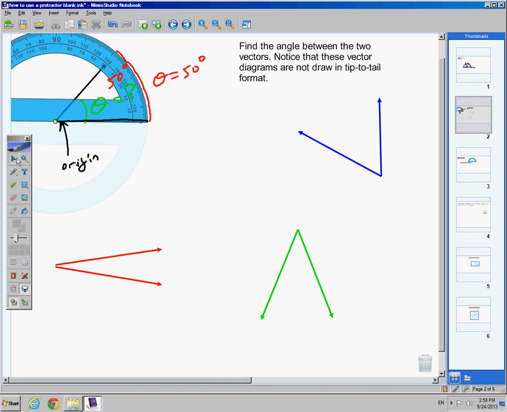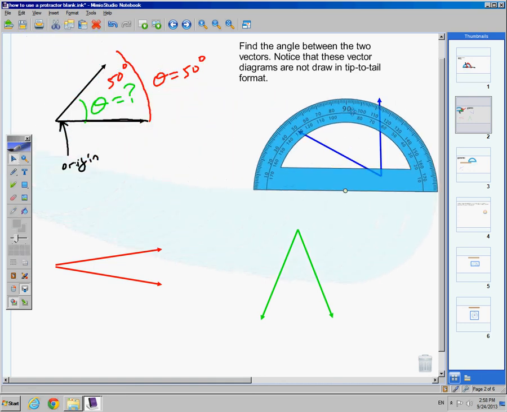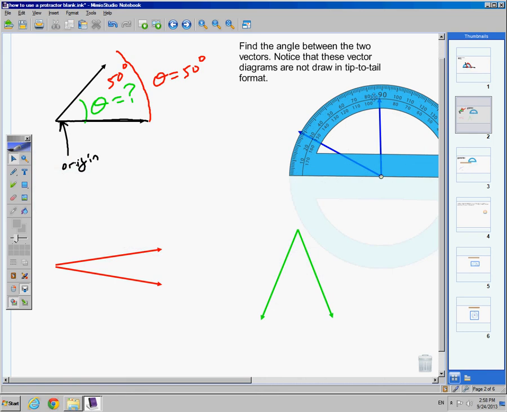All right, let's continue. Take this over here. I'm putting it at the origin right now, and I notice that this is slightly off. If I was to follow this line up, it does not go right to 90, but it's off by 1 degree. So we're just going to let that slide here, and I'll explain to you in a second why. Well, first, if I want to measure an angle using the protractor like this, we can do it 2 ways. You can count from left to right, meaning this way, or right to left, meaning this way. I'm going to do it the right to left, so let's check it out.